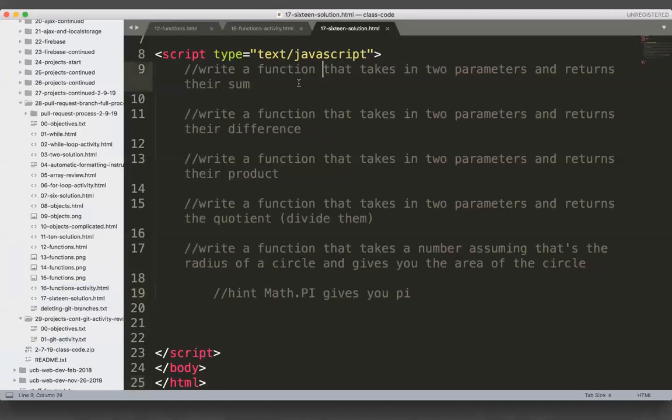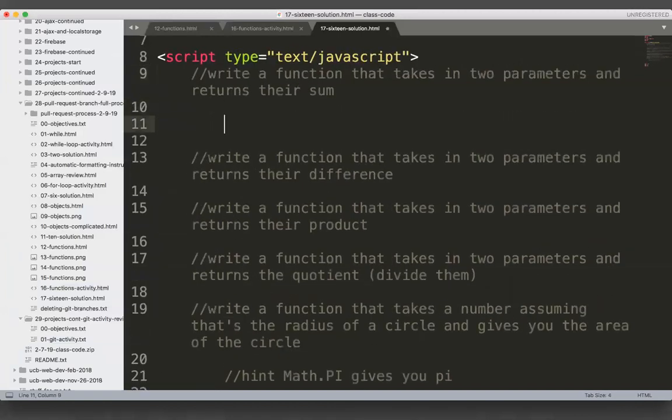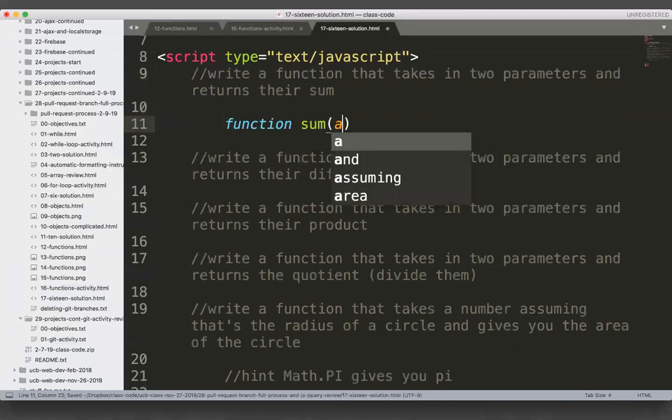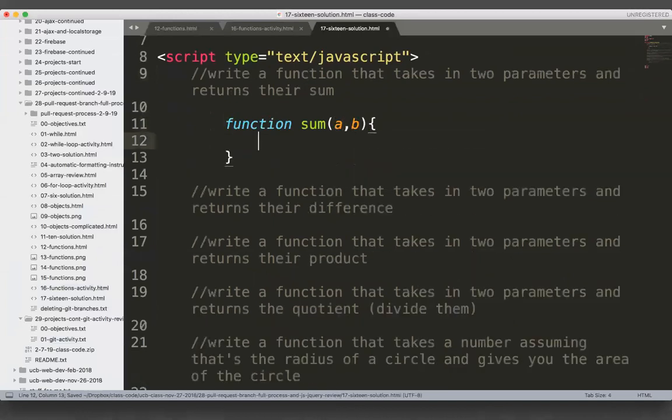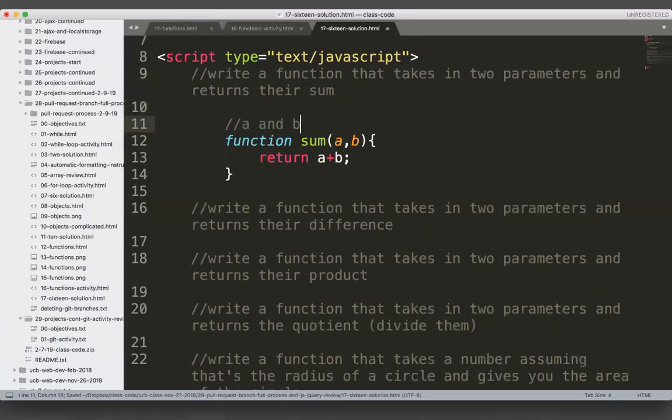Okay, so let's go over this function right here, Fernando. So function sum of parentheses a comma b. Good. And curly brace return a plus b. Excellent. A and B are parameters.